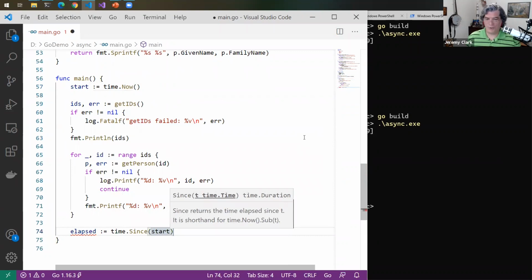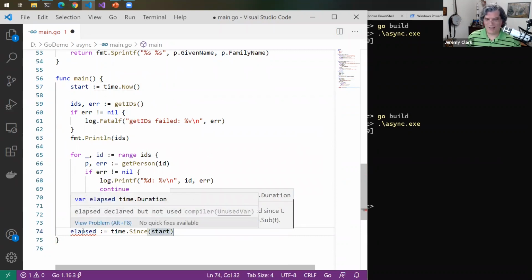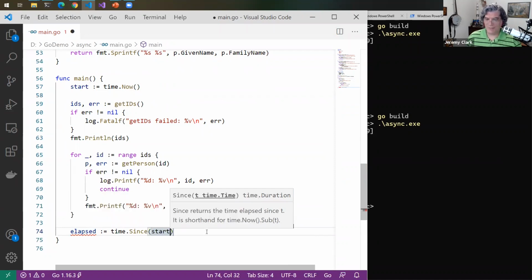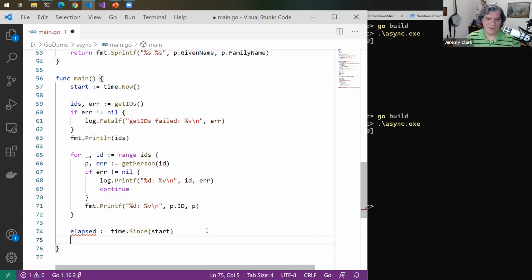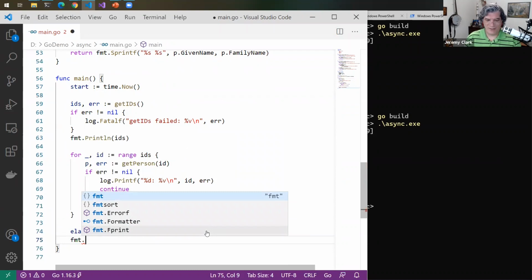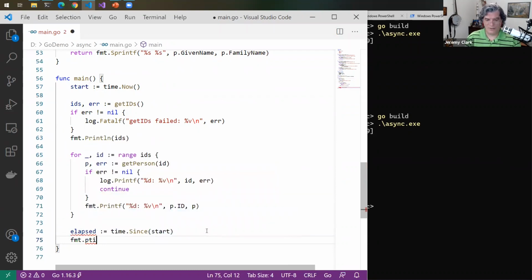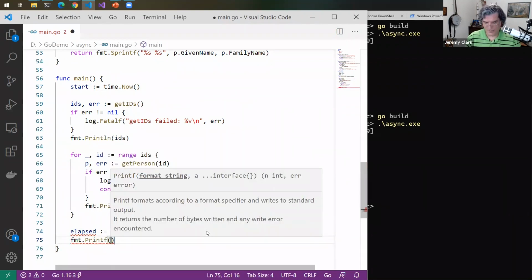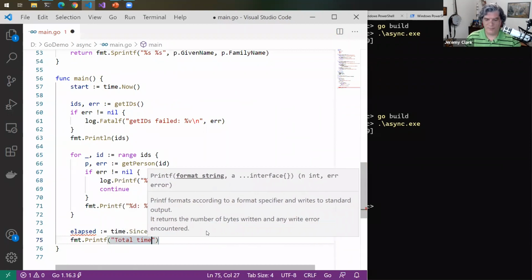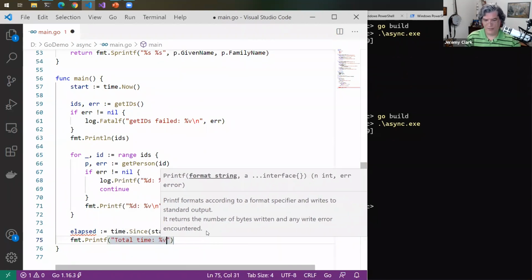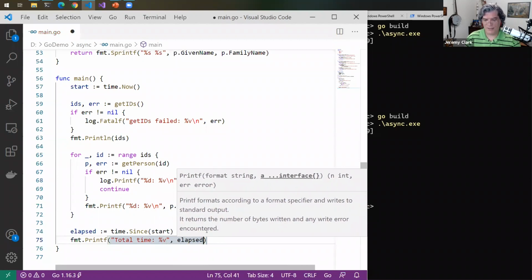And that will give us a duration object, which is an interesting type. So this is of type time.Duration. So kind of similar to a TimeSpan in the C# world. And then we can print this out, Printf, and we'll say total time, %v, elapsed.